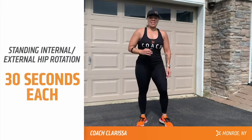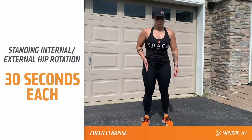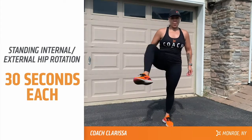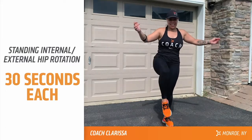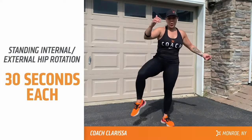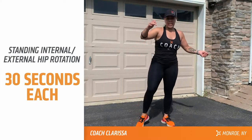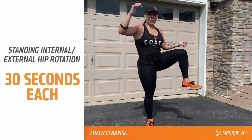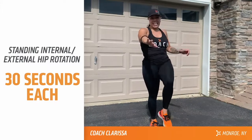Next exercise is a standing internal and external hip rotation. So with one foot, we're going to lift that knee up, rotating internally for 30 seconds, and then rotating externally for 30 seconds. We're going to do this on both legs. Again, internal and external.